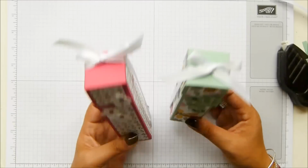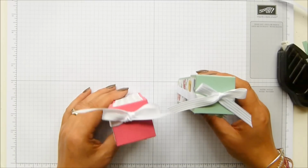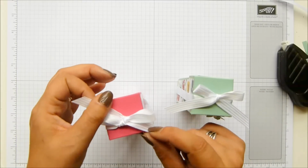A pretty little pen box. Do you know what? That one on camera, way better than that bow. That's terrible. I'll sort that out.